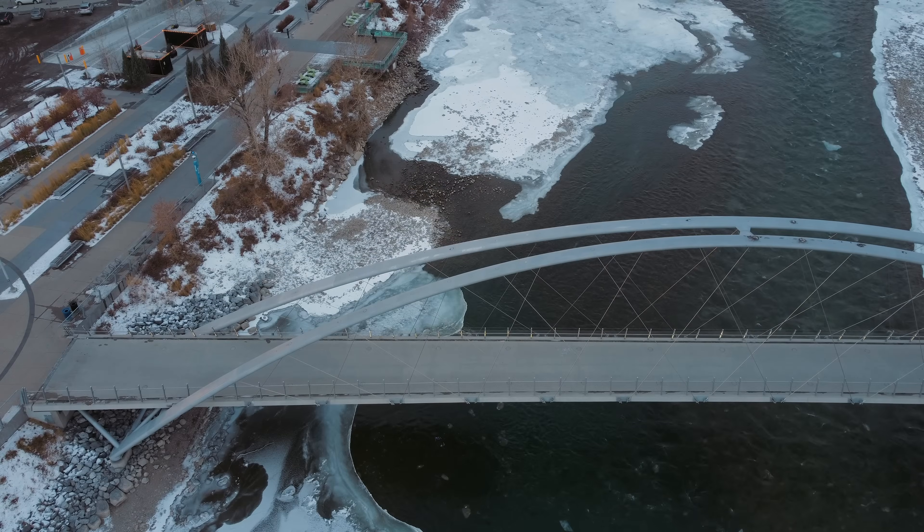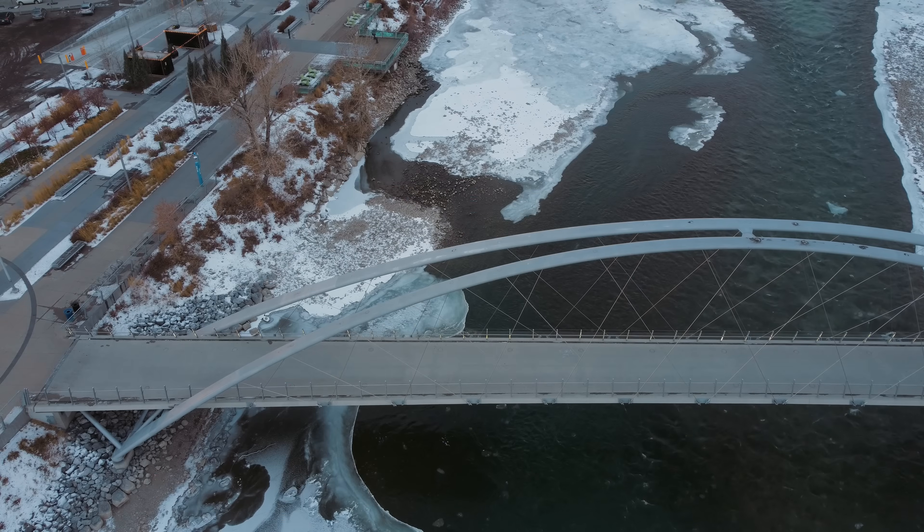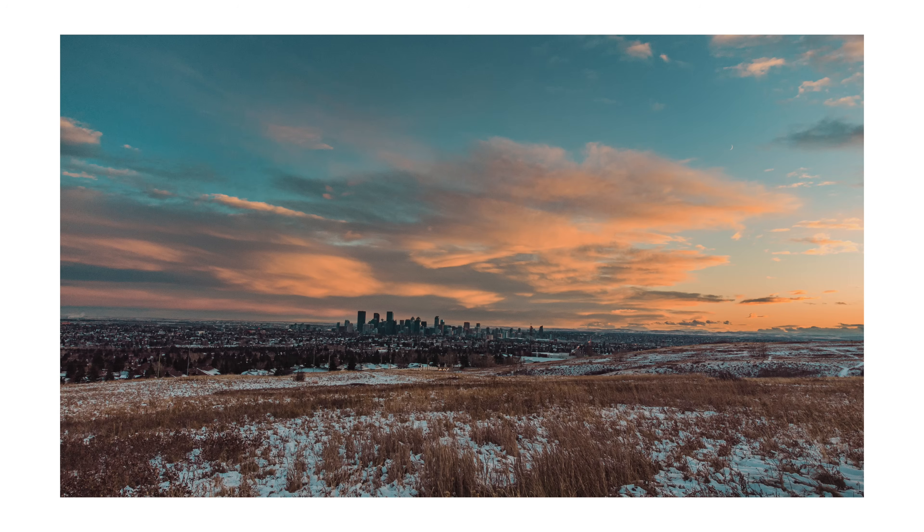I find sometimes DJI over-sharpens the default settings, so it's nice to take a bit of that edge off in post — like a little bit of blur or a little bit of grain. If you're going to be using your drone more for photography, this does shoot JPEG and raw. I love shooting in raw because when you're up in the sky, if you make a mistake in JPEG it's a lot harder to fix in post. They're 12 megapixels and they look really good.